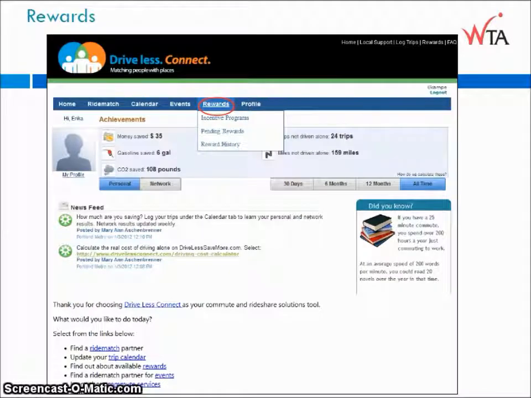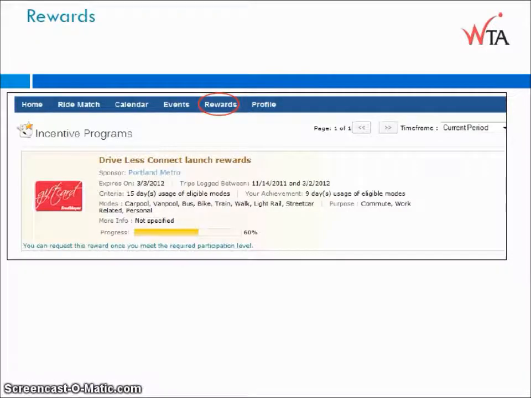Next, I want to talk a little bit about rewards. These are programs that could be run by Westside Transportation Alliance or organizations like Metro. And this is what I was talking about, needing to log your trips. People participate in these programs based on the number of trips they logged. Just by being in the system and using the system to find a match, that doesn't automatically enter you into these rewards programs.